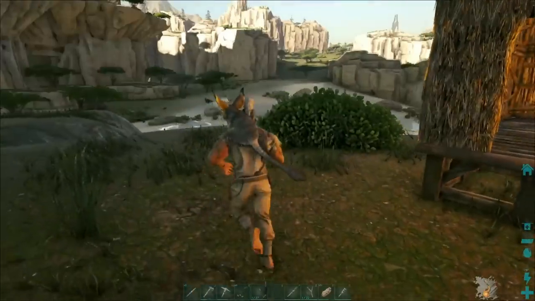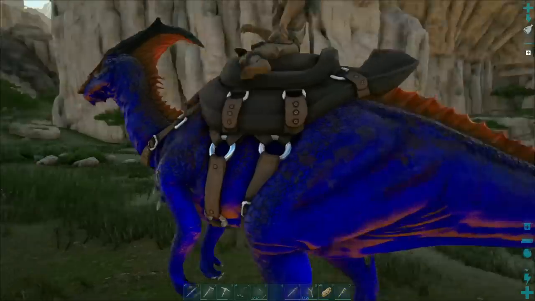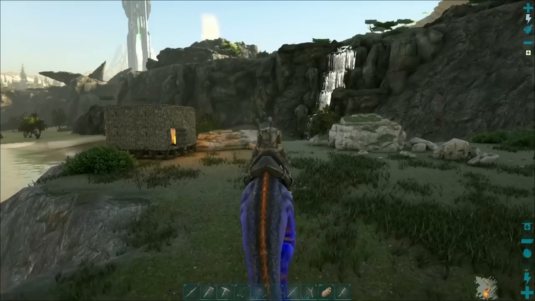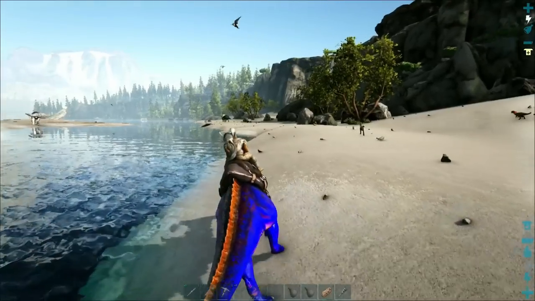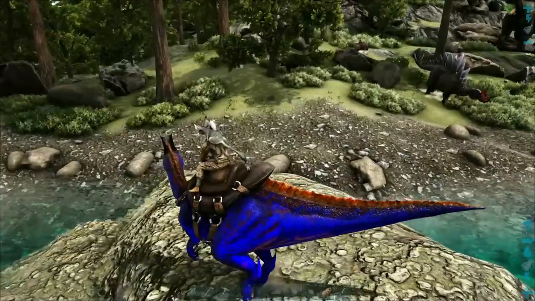Well, I wasn't really feeling comfortable at this location. There were a whole lot of raptors spawning in this area, so I needed to get out ASAP. Patrick and I went out for a journey, a journey to the middle of nowhere, trying to get as far away as possible from this location. And yeah, I found the perfect spot.